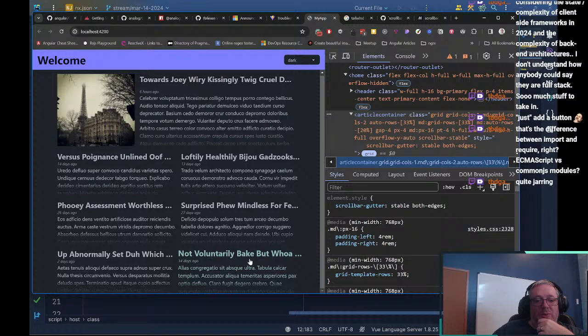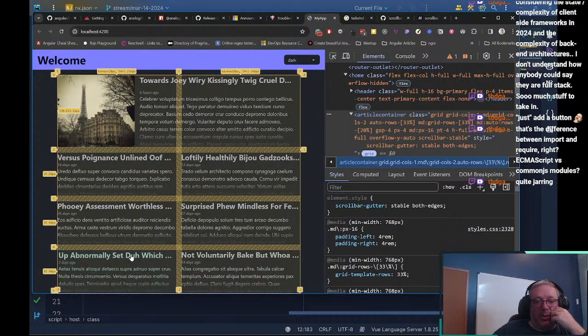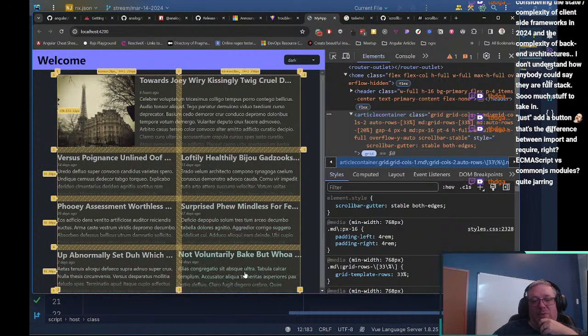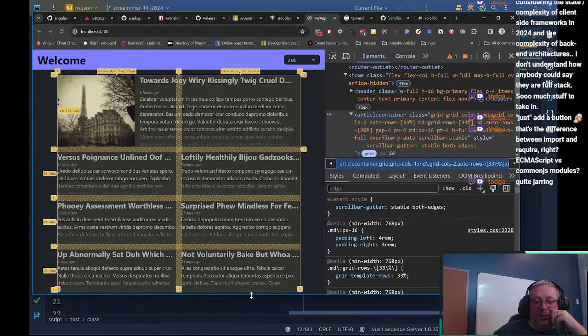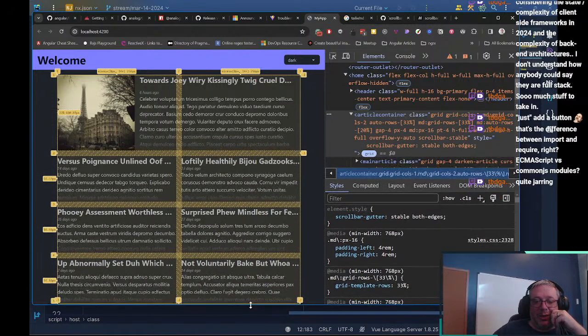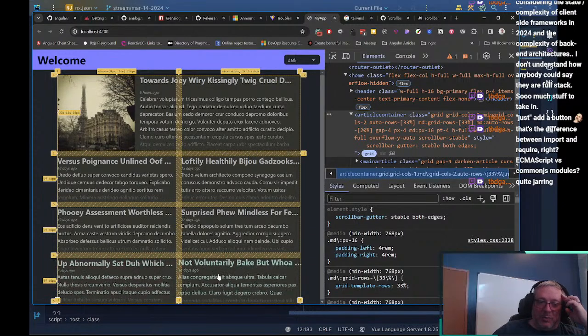You know, I don't like that we're having a scroll bar show up and then disappear. But that, I mean, really it has to do with a very edge case where we've made it to the bottom.